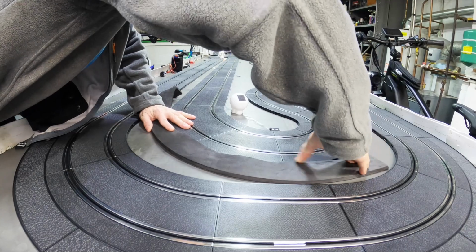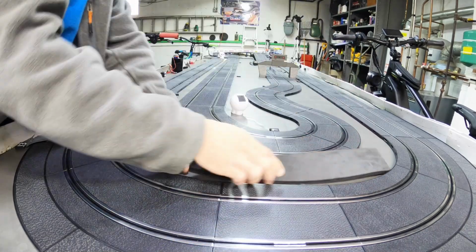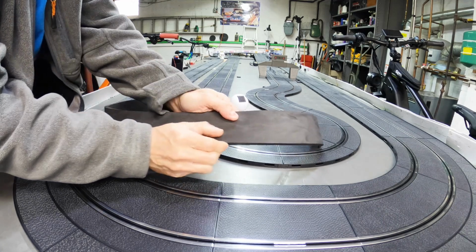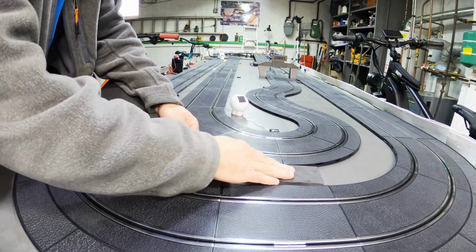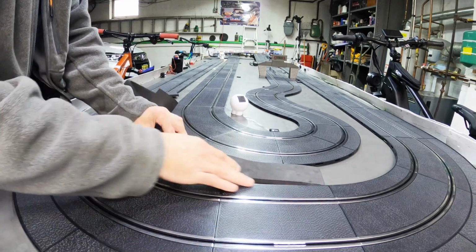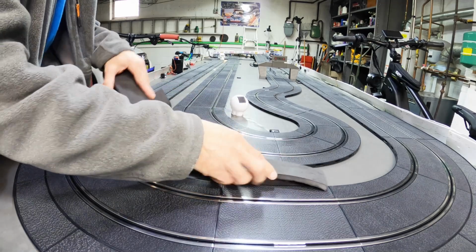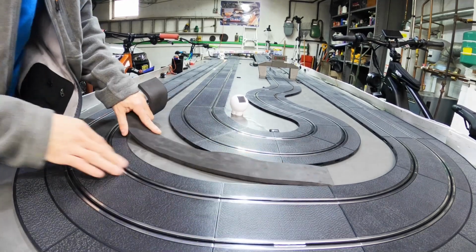Looks like you could get it to go. It's kind of a pain, but this is kind of wide though. I bet if I cut this and left like a ½ inch off, it would work much better, because you probably really don't need, I think this is like 2 inches wide. But I'm gonna try to put it on and see how it looks.